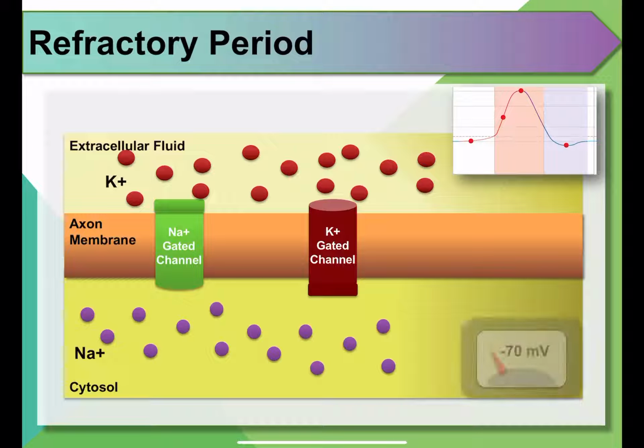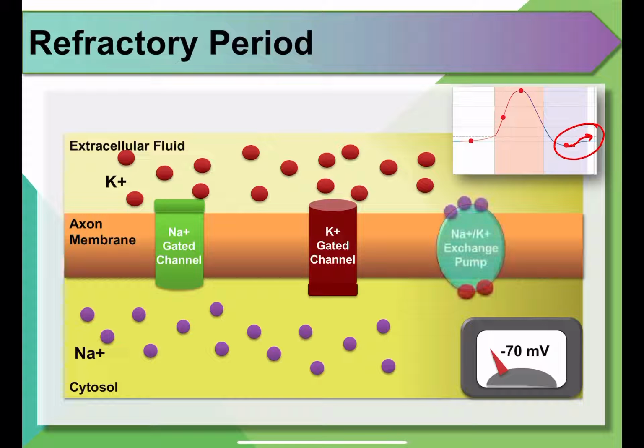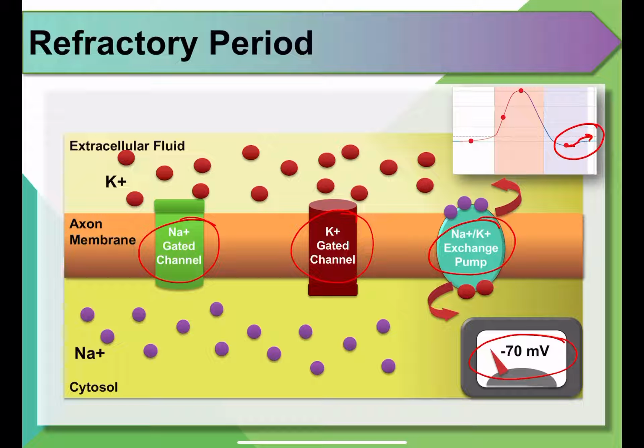And we're in the refractory period, where the membrane potential would slowly climb back upwards towards resting membrane potential once both sodium and potassium gated channels are completely closed. The natural permeability of the neuron's membrane to these ions will reset the membrane potential back to negative 70. Your sodium potassium pump will also contribute to that by ejecting 3 sodium ions for every 2 potassium ions that come through.